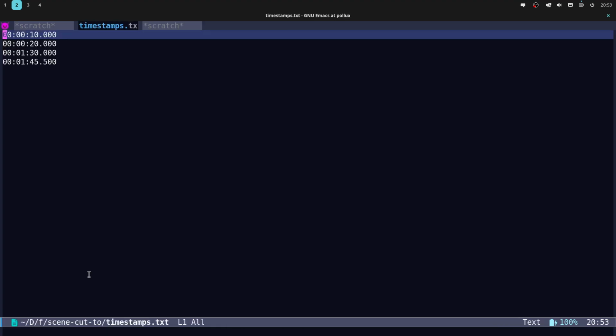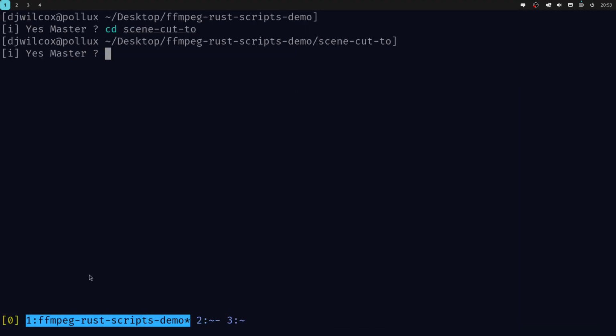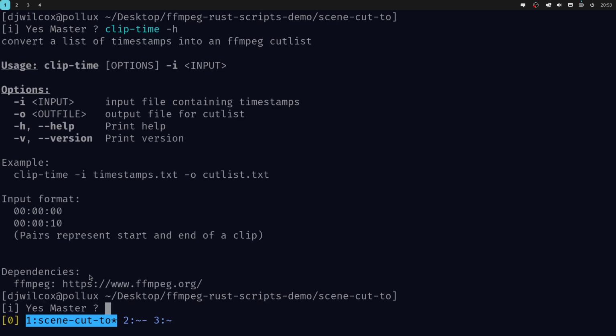So we have the timestamps here. What I'm going to do is come into scene cut 2 and run clip time -h, and it'll say it takes an input file and optionally an output file for the cut list.